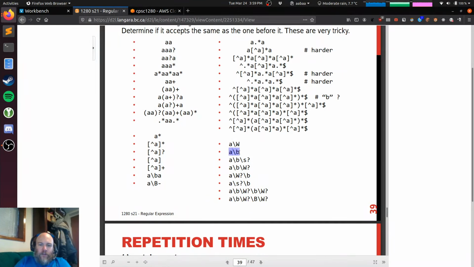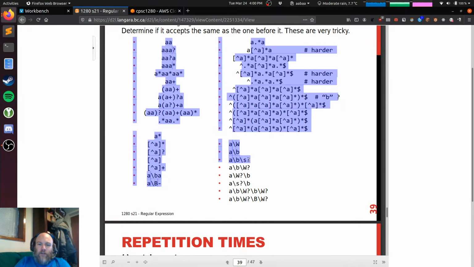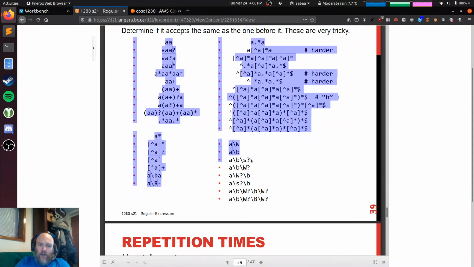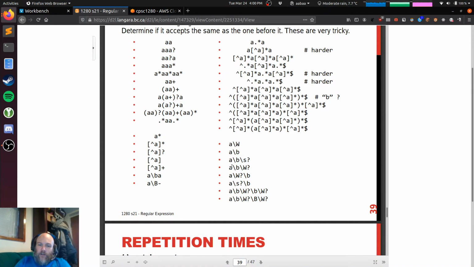Well, a hyphen is going to be accepted by this one, because it's an A and then a non-word character, so that will have a word boundary after the A. A hyphen is also accepted by this one, because we've got an A and then a hyphen, so between the A and the hyphen there was a word boundary. And then I'll just say there were 0 spaces, so the question mark will take 0 spaces. So this one will also match A hyphen. And then this one down here will definitely match A hyphen, because it says there's an A and a word boundary. So if I decide that this capital W is the hyphen, then it accepts that as well.